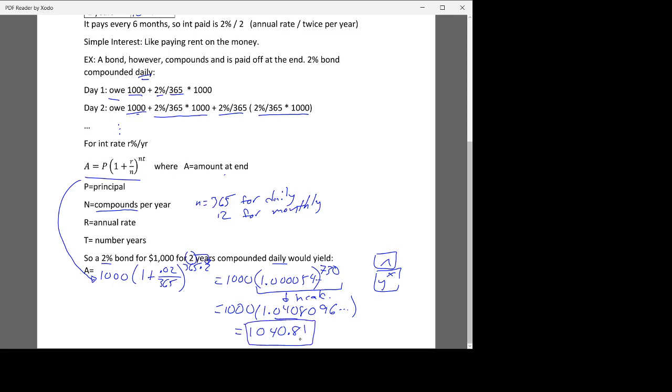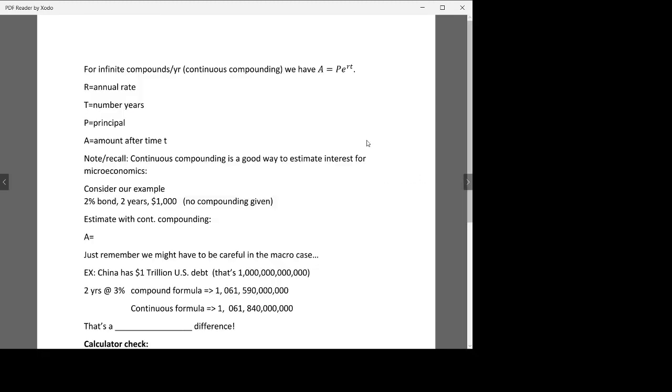So that compounding over simple interest gave us 81 extra cents. All right, so worth it, right? But that was daily compounding. You can compound even more often, and you can go to infinite compounding, which may not make perfect sense in the financial world, but it is used for scientific problems. If you've got bacteria or radioactive decay, those are thought to increase or decrease in the continuously compounding sense.